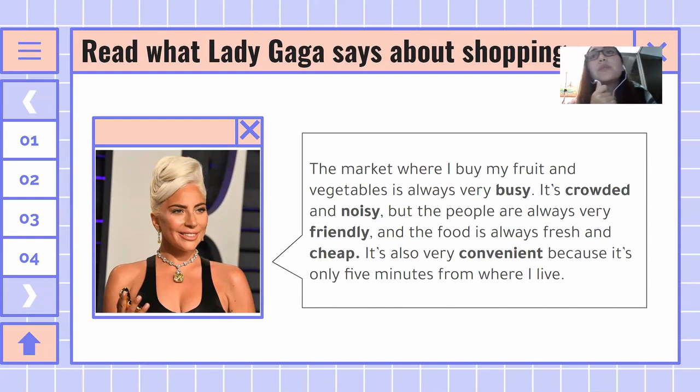And the food is always fresh and cheap. It's also very convenient because it's only 5 minutes from where I live. So here we can notice the description of a place, in this case, the market. So you can check it again alone.